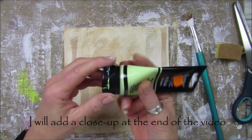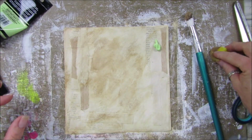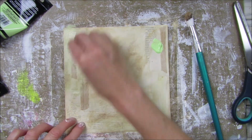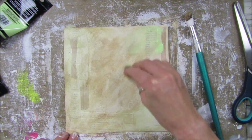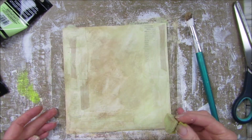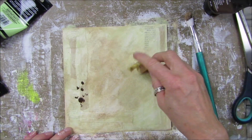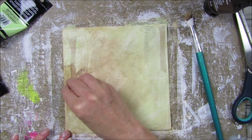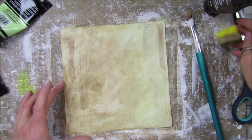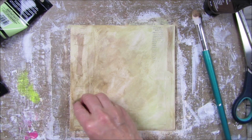So I'm going to pop a little bit of green, because I really do like green at the moment. Oops, maybe not that much. This is quite a nice minty green. You can just about see it on here. It does give it a little green hint or tint. There we go. Maybe I'm going to go with a little bit more of the brown, I think. There we go. I do like that. Now I'm going to quickly just dry that. Okay, perfect. So I think that's pretty dry.